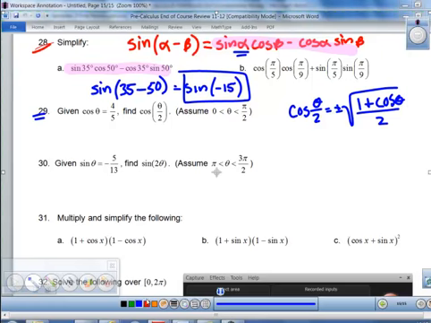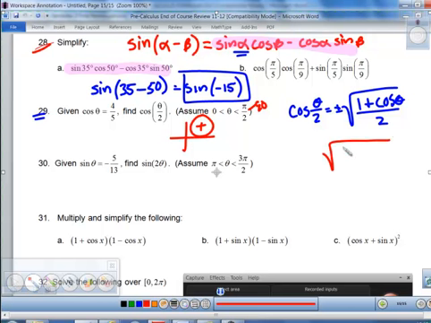So let's read what's given and try to understand, and all we're going to do is throw these things in here. It says cosine of the angle is 4/5. Then it says find this and assume that the angle is between 0 and pi over 2, which is the same as 90 degrees. So that means it's in the first quadrant. Since this is in the first quadrant, I know that cosine will end up being positive, because this is positive, positive, right? So I don't have to worry about plus or minus. I know it's going to be positive.